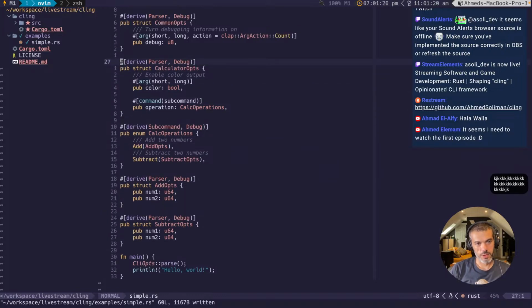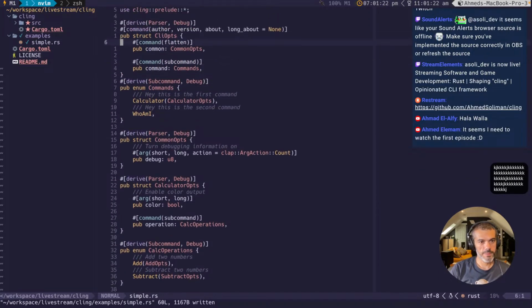So ideally we want something like this. We want to get to the CLI opts, that's the top level one, and have a derive Cling.